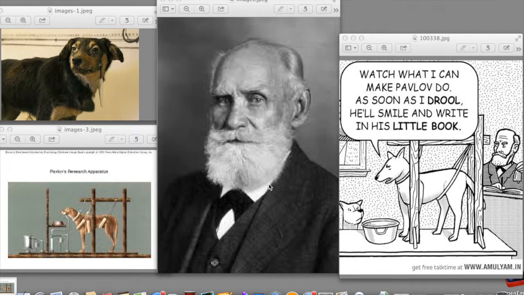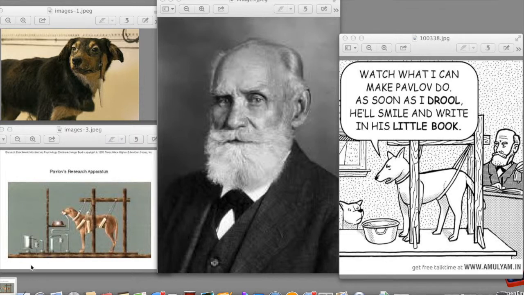A very similar test of this was done by a man named Ivan Pavlov. Okay, so an example of classical conditioning involves a scientist by the name of Pavlov and his dog. In his experiment, Pavlov would ring a bell right before feeding his dog. Eventually, this dog associated the sound of the bell with food, so the sound of the bell would cause the dog to start salivating because it knew food was coming.